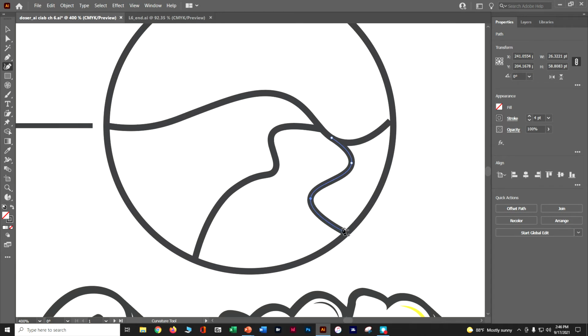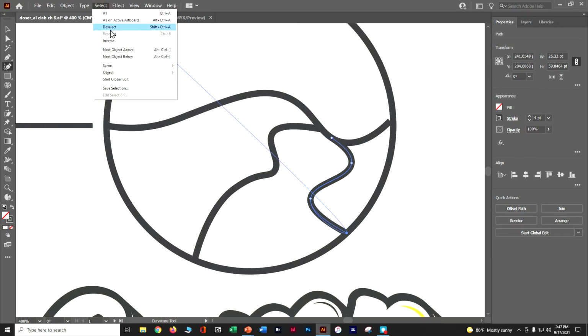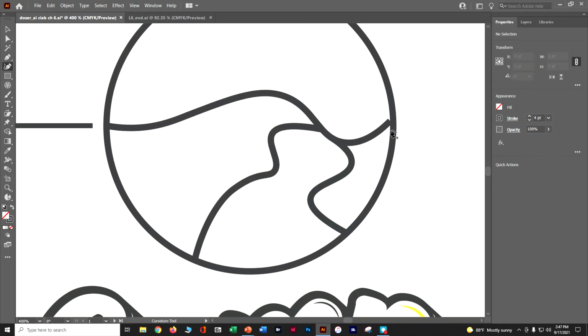All right, and now I want to come down here and make that path come over just a little bit more into my sideways, and let's select and deselect, shift control A. All right, let's go ahead and grab that one. Oh, it's locked, so I can't. So I could unlock it and mess with it later, but for right now, I'm not going to do that. Okay, because I think we're going to play with it a little bit later on.